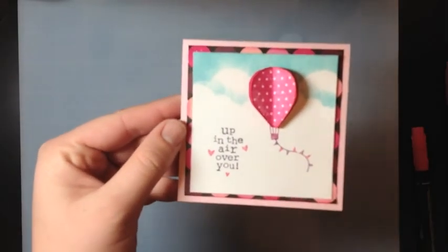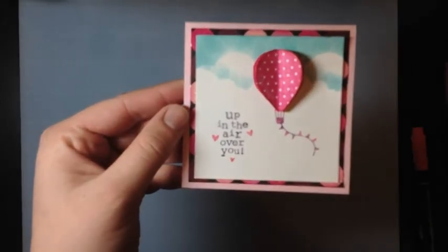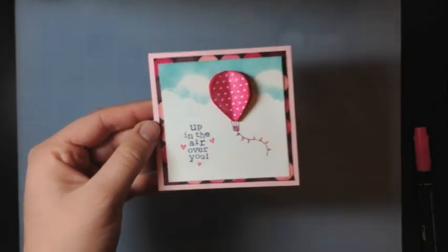So there's our balloon and our sentiment, and we have our Up in the Air Over You love note.